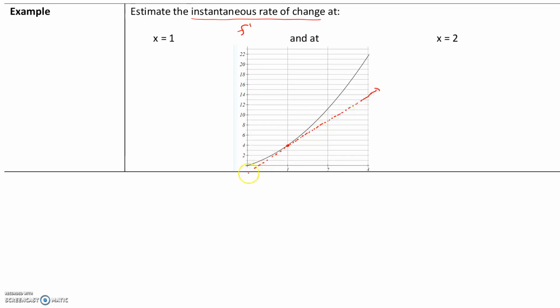Okay, this will be the tangent line at the point x equals 1, and the corresponding y value is 4. So this point is (1, 4), and the tangent line is barely going to touch that point without crossing the graph. We want to estimate the slope of this line. Well, to get slope, we need two different points. So one point we're given. The first point is (1, 4), but we need a second point to estimate the slope. So just because this is an estimation, we can take this point right there, which seems to be the point x equals 2 and y equals 9.